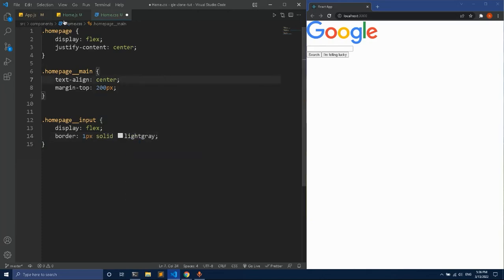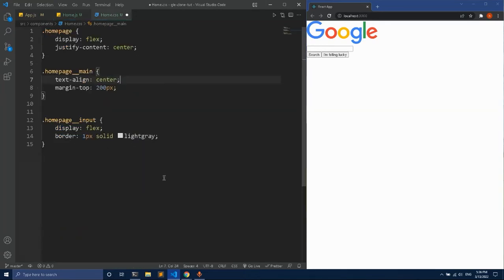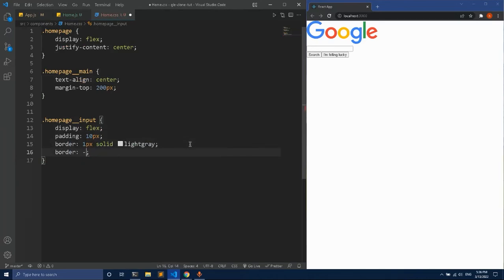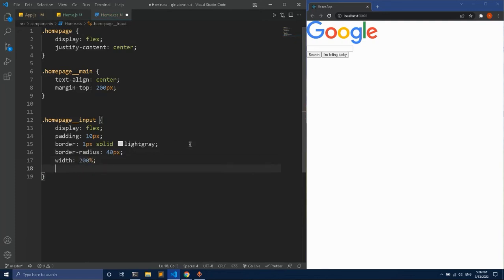Why I'm doing this is that you see this whole thing is inside an input actually. So what we're going to do is make this input invisible and we're going to make the round Google thing over here. We'll just see what we're doing. Okay. Then we're going to add a padding next. So padding of 10 pixels so everything looks neat. And also a border radius because the Google thing looks a little bit round. So border radius will be for the pixels here so that it looks rounder. We'll also add a width of 200% so that it drags away.